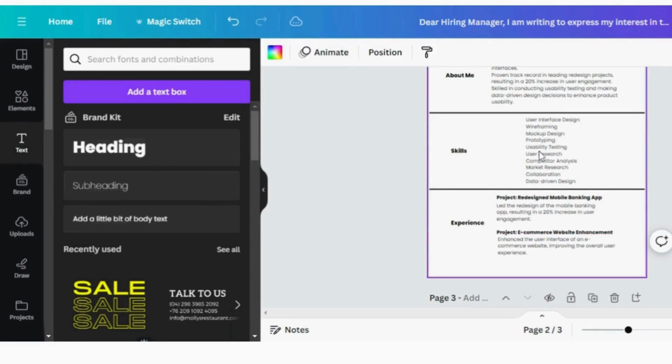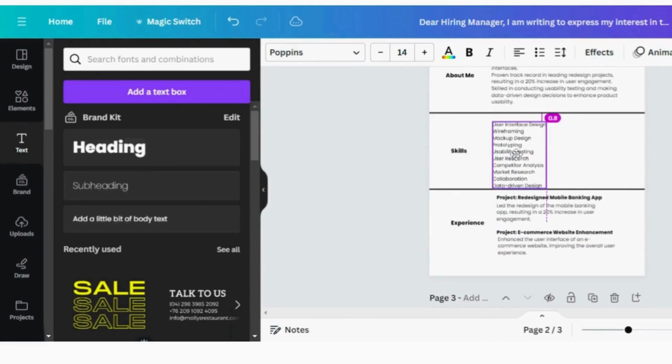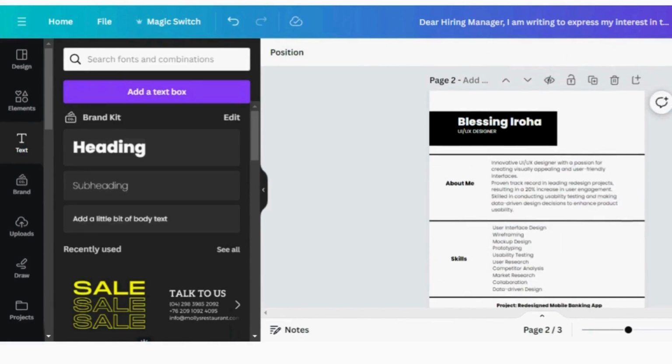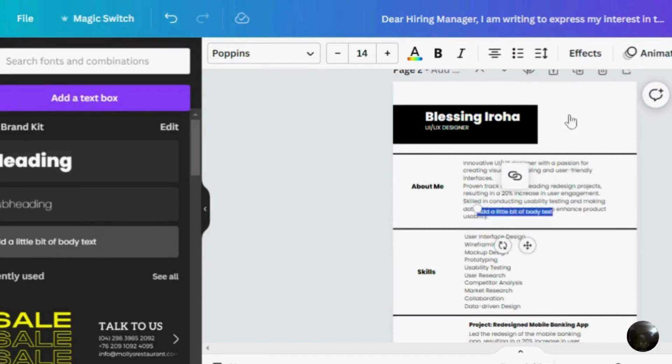Okay, so we have the experience done. Move this to here so that it will all be well aligned. I should have my email, my contact details, somewhere here.